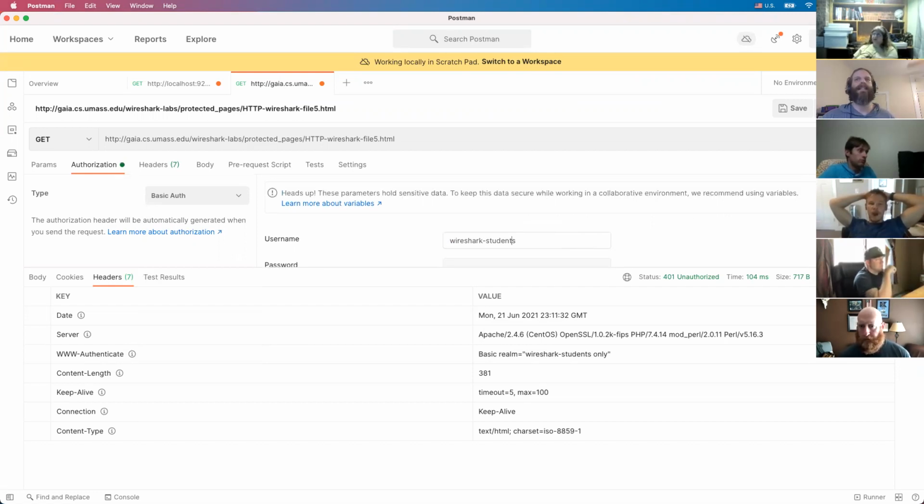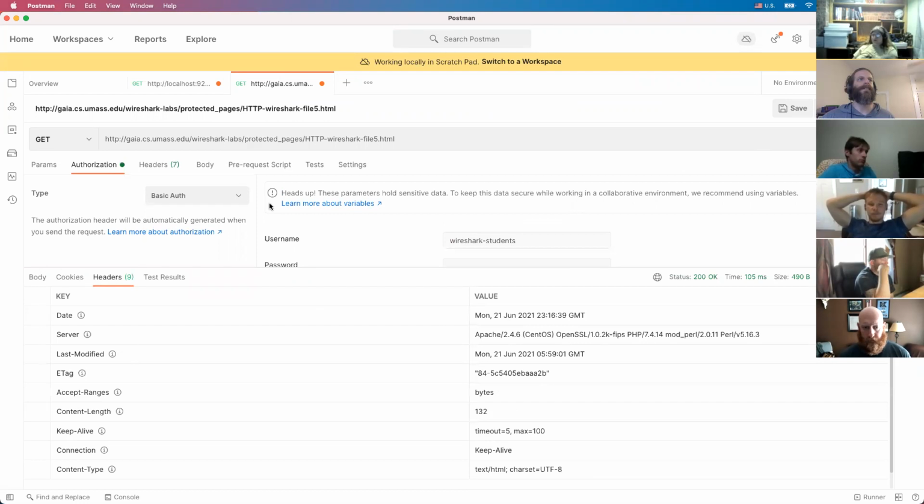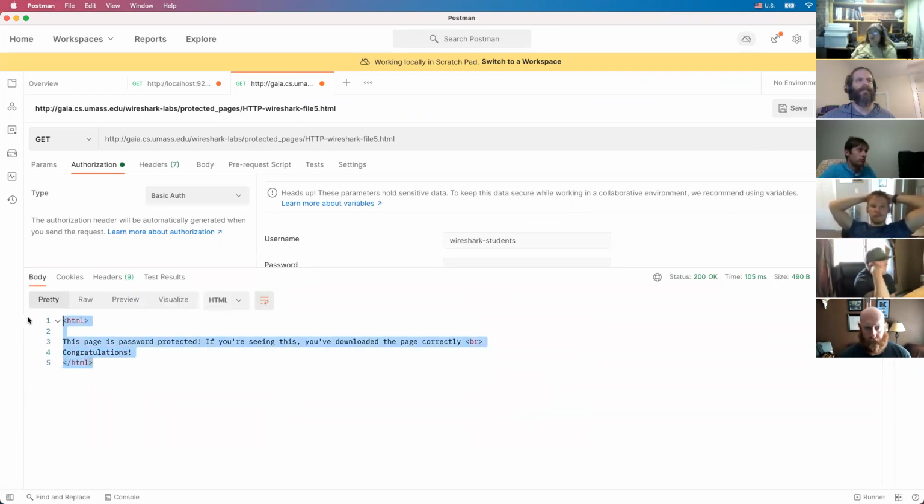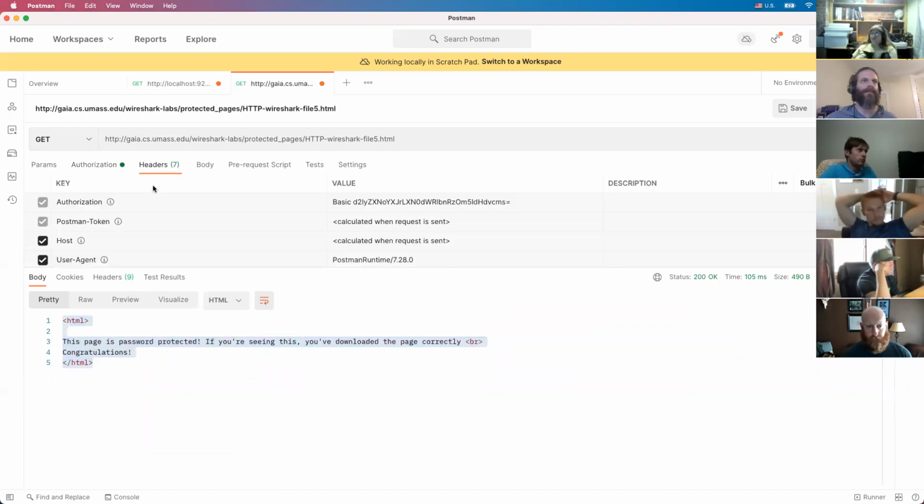So if I send now, you can see that I get an HTML response. So I'm now authorized to use this resource. And let's look at the headers that we sent. We use this Postman GUI, which maybe seems a little bit magical, but if we actually look at the headers, we can see that Postman took the form that we filled out and turned it into an actual header. So there's an authorization header, and we can see that the value is basic.